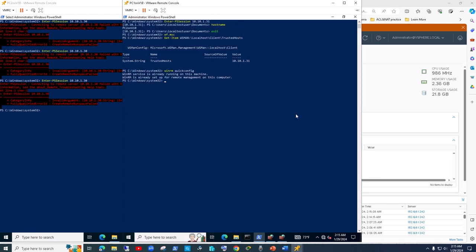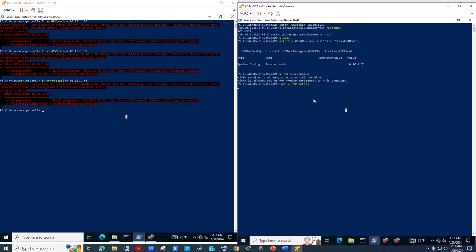Oh, you know what? Enable-PSRemoting. There we go.